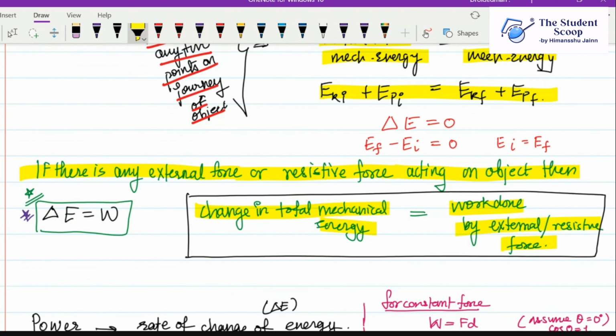So if I drop an object, let's say it has a height of h, so it will have mgh as the gravitational potential energy, and then if I drop it, it will gain kinetic energy. But let's say the gravitational potential energy is 100 joules and the kinetic energy at the bottom is only 90 joules. It means throughout the journey 10 joules has been lost. What is happening to the 10 joules? The 10 joules is actually the work done by the air resistance. So in this case, the mechanical energy of 100 is converted to 90, and the difference is the work done by the air resistance. This is how we relate the change in energy and the work done.